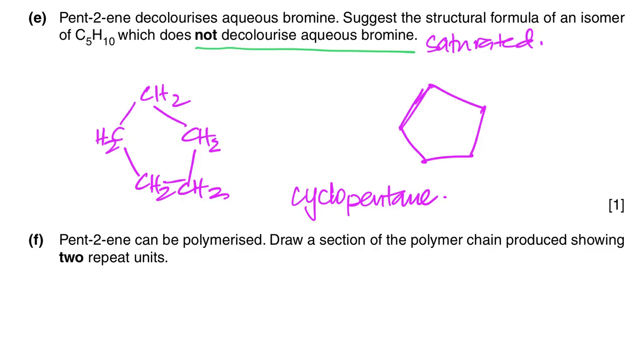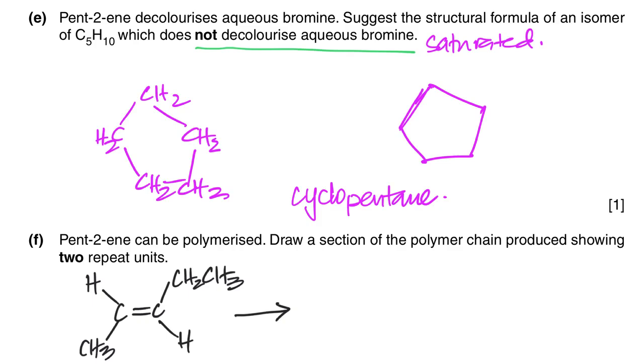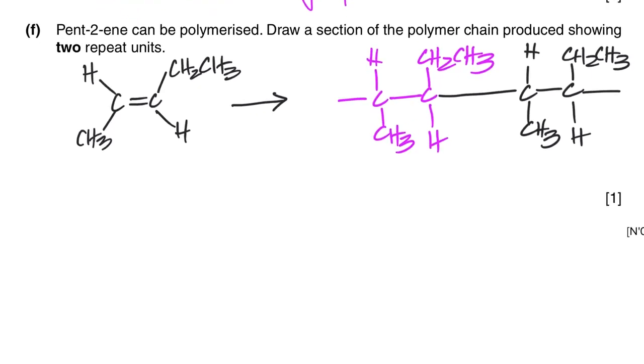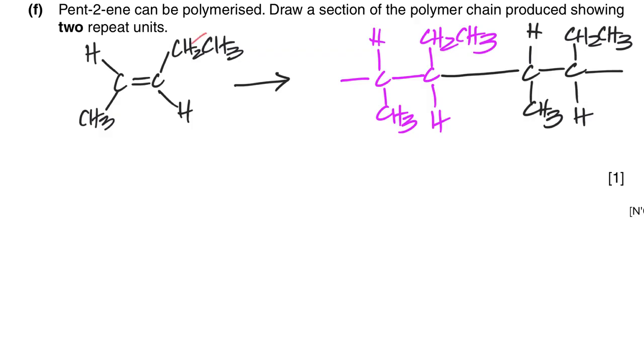And then, the next part is polymerization. So for that, you should first draw the monomer unit, the CH3, CH2, and then H, CH3, H. So to polymerize this, H, CH3, C, CH2, CH3. This is 2 repeat units. If you ever need it, and obviously this is the monomer unit, I can cross that out, don't need it anymore.